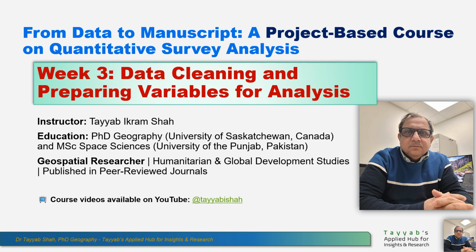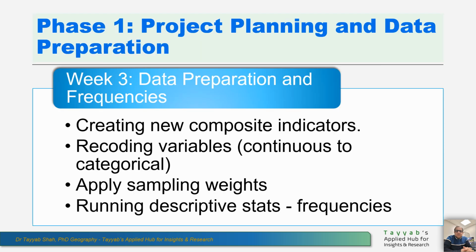Week 3, we are going to discuss data cleaning and preparing some outcome indicators using different situations and multiple indicator classes of survey questions. I'm talking about my course From Data to Manuscript, and this is the Week 3 presentation, and we are going to talk about three major areas.